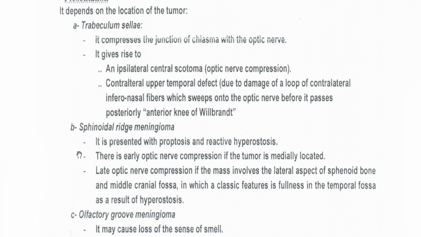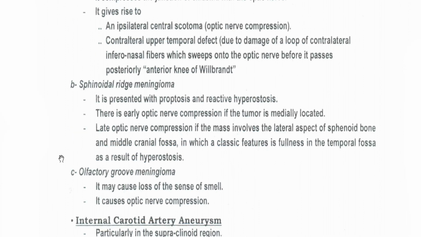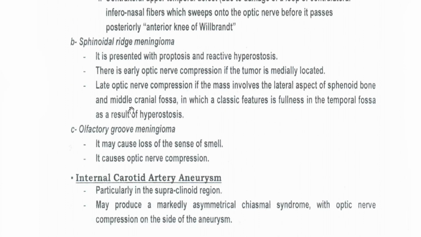The second location or site of the tumor is at the sphenoidal ridge. Okay, and actually it is characterized by proptosis and hyperostosis. Why? Because they are mostly in the sphenoid bone and in the middle cranial fossa. Okay, so this tumor will keep enlarging till it pushes the eye and causes proptosis and reactive hyperostosis.